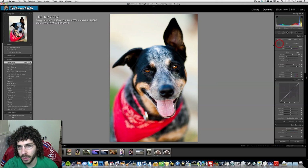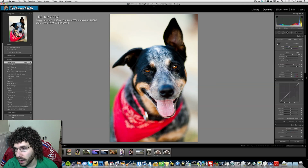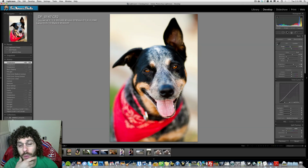But here's a little quick thing. If you find a white area in the photo, you can try to do the white balance based on it. So we can go like this and say where it's pretty similar to what I did. So I'm undoing that. Now I'm going to move my tint a little bit. Not going to go that way. Not going to go too far that way. I really think the camera did a great job picking it out where it is here. Let me just go a little bit more yellow. I kind of have a thing for the warmth. And there's the warmth.